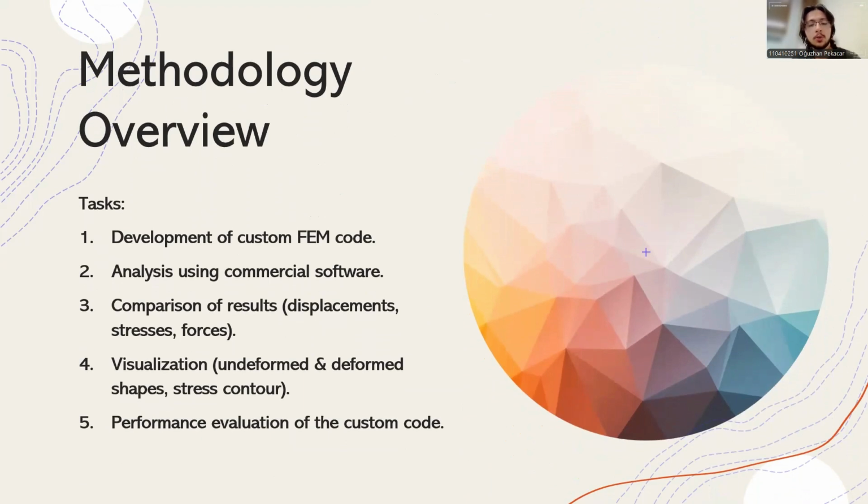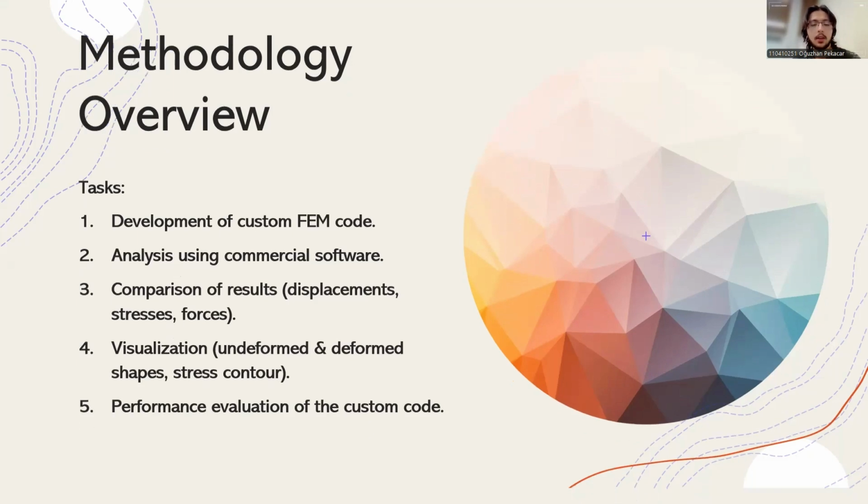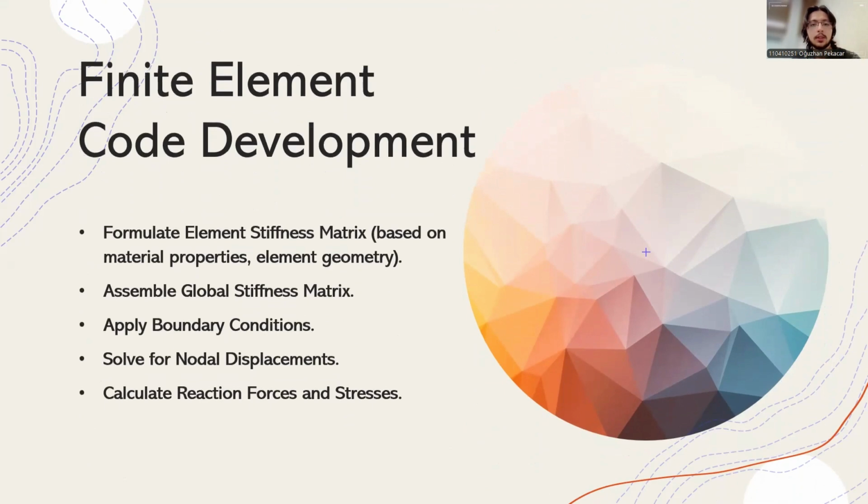We developed our own FEM code to solve the 2D truss problem. We modeled the same truss in Abaqus to benchmark our results. We compared the results from our code with the Abaqus results, focusing on nodal displacements, member stress, and reaction forces. We created visualizations of the truss before and after applying loads, including a stress contour plot to show the stress distribution. We evaluated our code's performance in terms of accuracy, efficiency, and ability to manage trusses of different size and complexity. Our first major task was to write the FEM code.